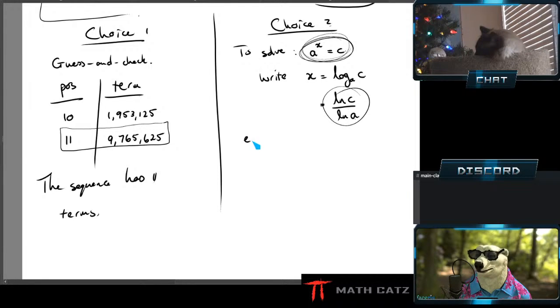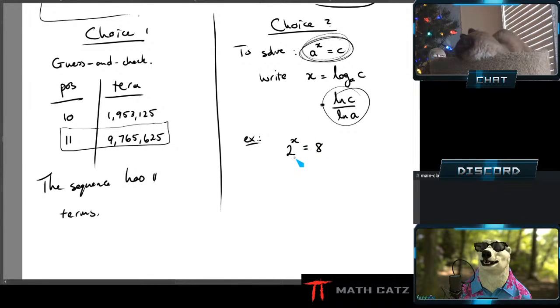So for example, if I need to solve something very simple, 2 to the power of what equals 8? I know it's 3, right? But let's suppose we didn't. The way I would calculate that is natural log of 8 over natural log of 2. Let's try that in MathBot and see that it actually does give me the number 3. Natural log of 8 divided by natural log of 2. I know this looks scary, perhaps. It's the 3 that we know it should be.